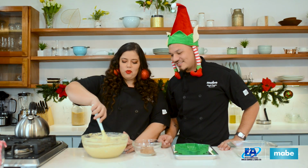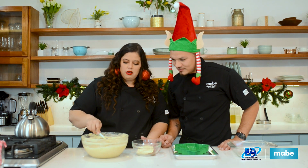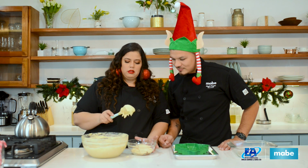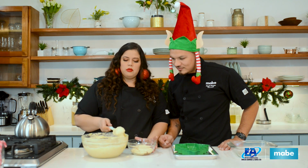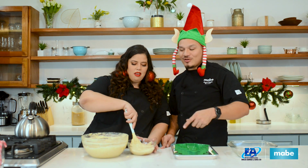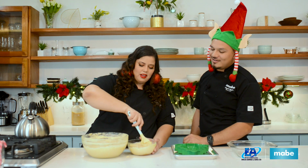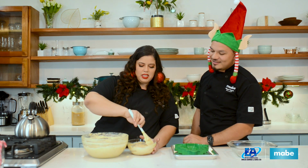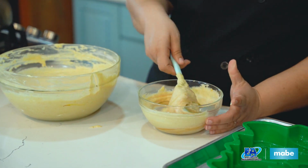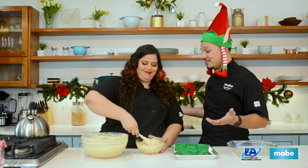Yeah. So what I like to do a little bit different is I like to take a few cups of the batter and about 3 tablespoons of some of the caramel. Oh, so you are swirling the caramel with the batter, so it'll be like a marble kind of cake? Yes. I like doing that because I feel like it gives the cake extra flavor. That sounds really good, Chef. The caramel going on top and you add more caramel inside, that does sound amazing.